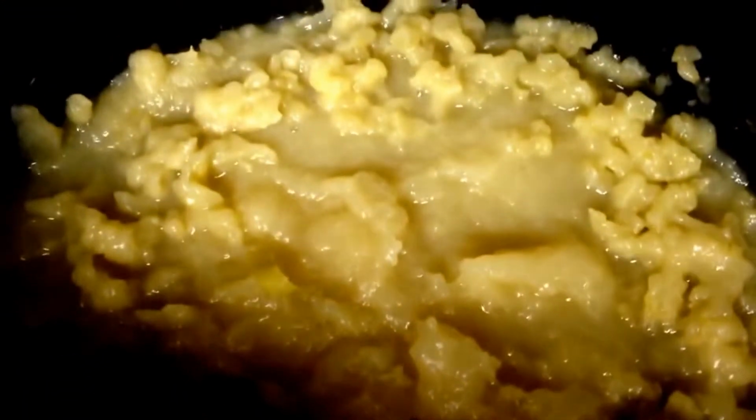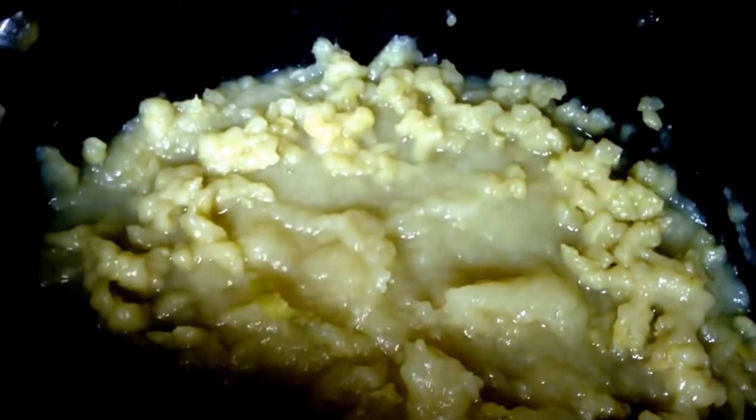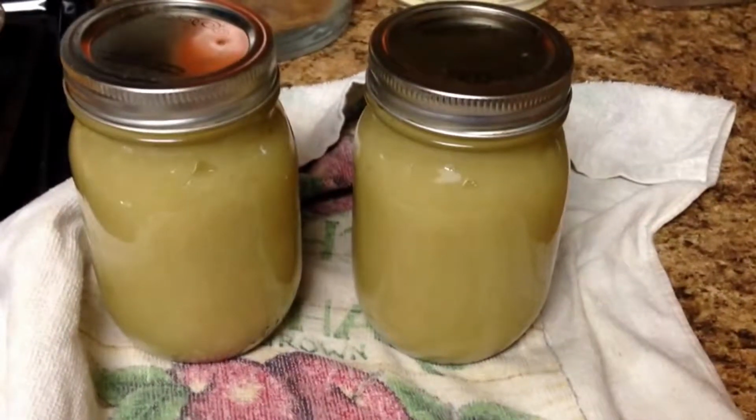So, and here's our pot of sauce, which I'm going to put a little bit of sugar in because it is pretty tart with them being Granny Smith apples. And I'm going to serve some of it up fresh to my kids for dinner, and I'm going to put the rest in pint jars and can it up. All right, so here's our finished product.